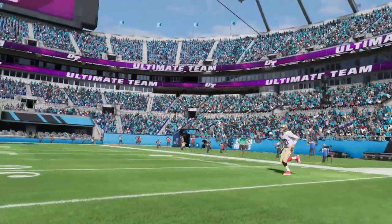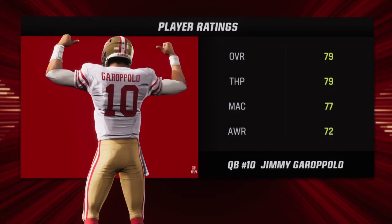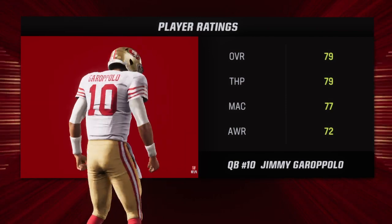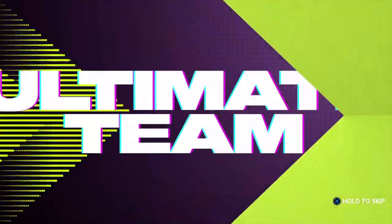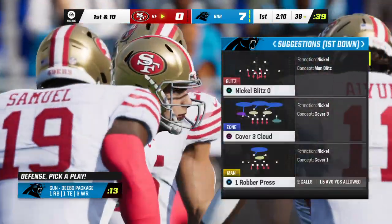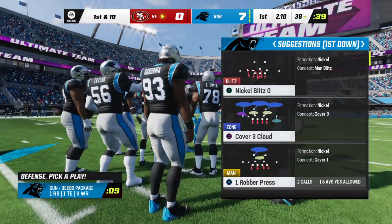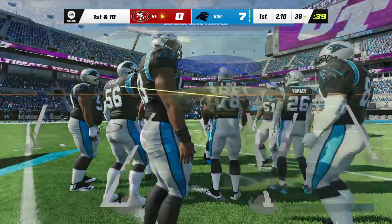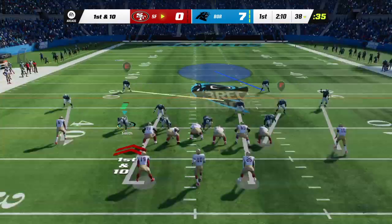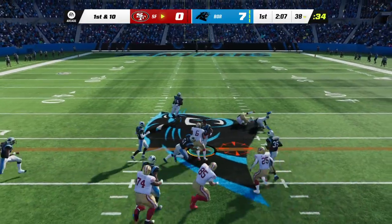The former second-round pick back in 2014, Jimmy Garoppolo trotting into place, looking to guide this San Francisco 49er offense. And Jimmy Garoppolo has shown that he can be a Super Bowl quarterback, but his biggest problem, his ability to stay healthy and remain on the field. When able, he's a capable quarterback prone to winning games both in the regular and postseason. Garoppolo going to bring the Niners up here 1st and 10 at their 38. They'll try and start this drive in the air.